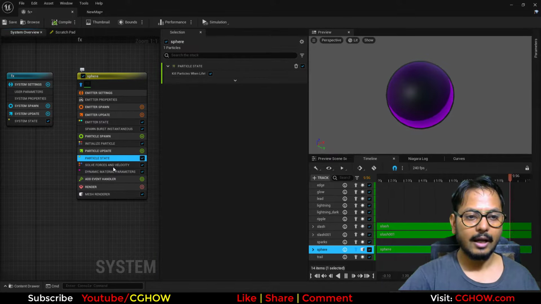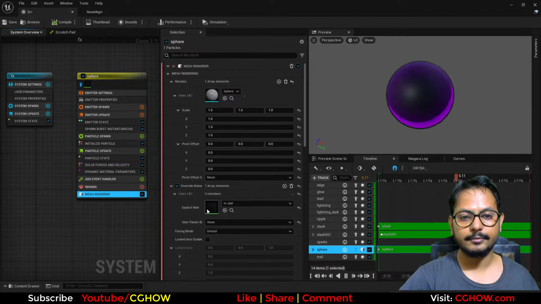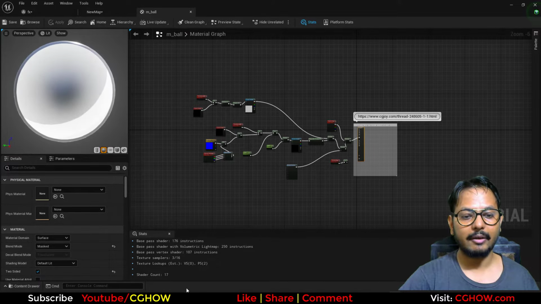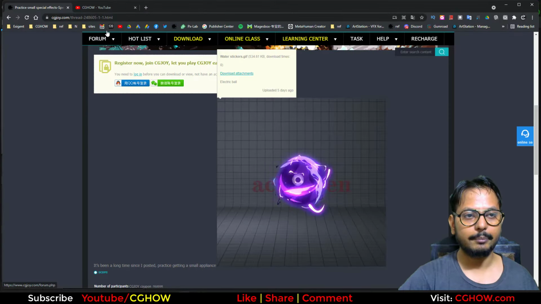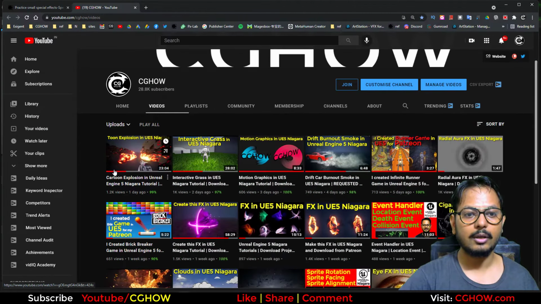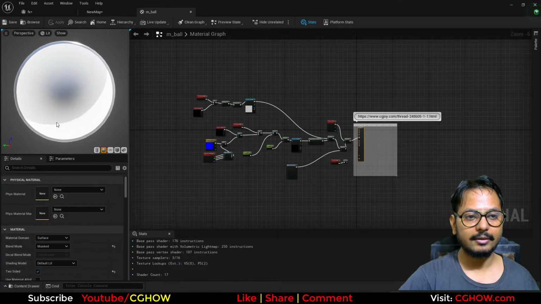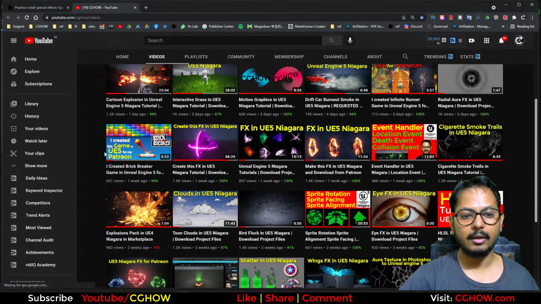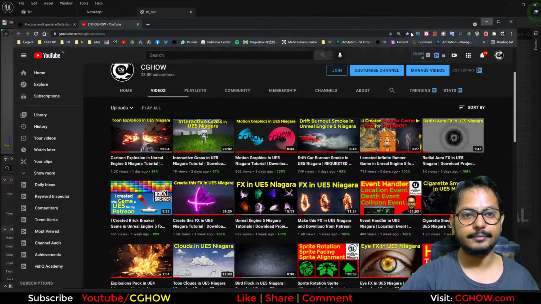Okay, then I have this dynamic parameter here. I'll show you how it's working. So in the material, I am using almost the same thing that I mentioned in my previous tutorial. If you go to my previous tutorial, that is this cartoon one, I use the same thing for this black edge and this bottom white and dark part in this tutorial, and I also have cleared that in here. You can see this is Tony's cloud, so you can also watch these two tutorials for better understanding.